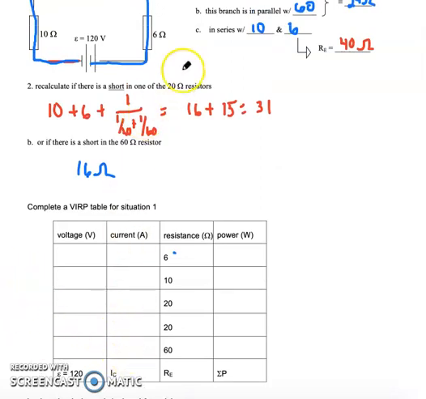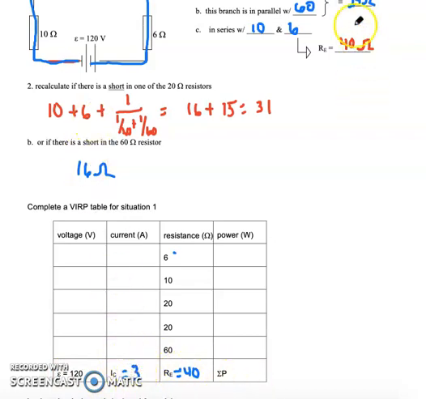So I know where to start with this one. It's like a Sudoku. You've got to figure out what you have and where to work with. We already figured out the effective resistance is 40 ohms. So right away I can use it. Across we can use Ohm's law, vertically loop rule, junction rule. And we've already got the resistances. So across, I know I have to have 3 amps in the circuit, right? Ohm's law, 120 divided by 40 gives me 3 amps.